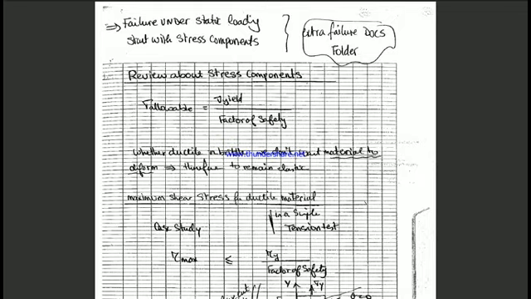Maximum shear stress in this case. So we have the case study, maximum shear stress for ductile material. This is the first one we consider. As you remember, we said before that we're going to do maximum shear stress for ductile material and distortion energy. So we start with this one.